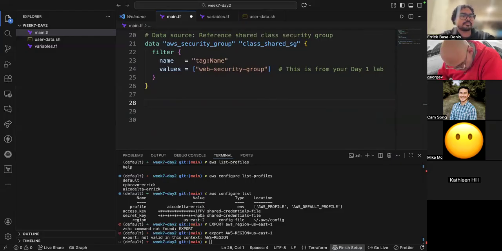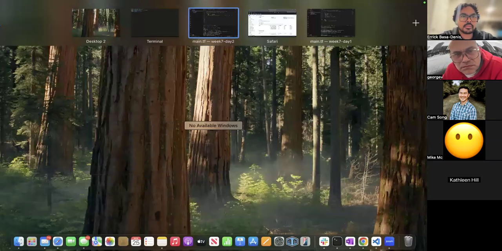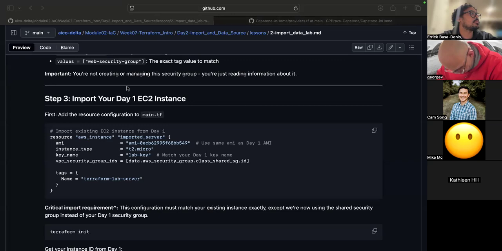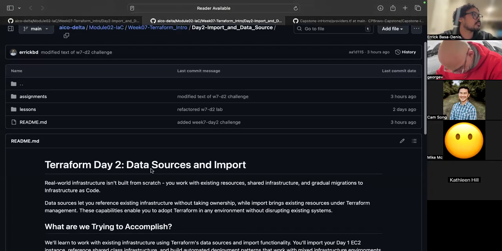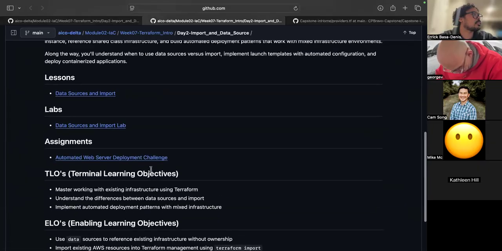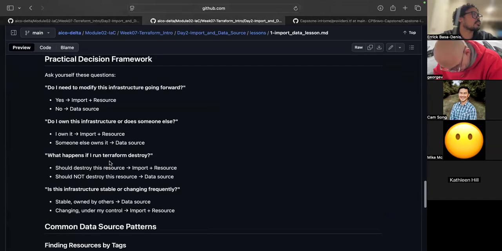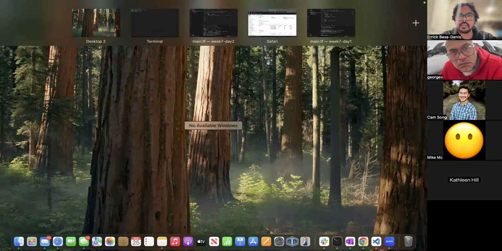Okay, so step 3, we're going to add the resource configuration to main.tf. So we're just reading using the data source, and then we're creating an EC2 instance.